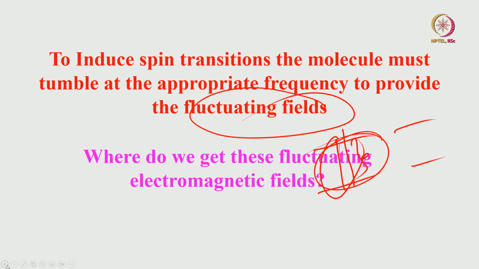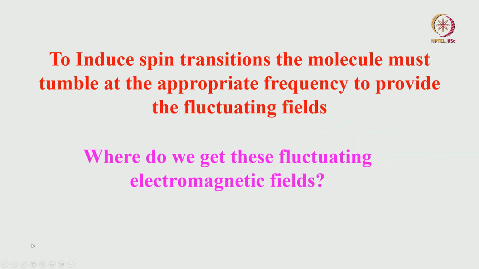And next question is, where do you get this fluctuating field? Of course, a lot of factors are interconnected. First, the spectral density function has some frequency which is related to the Larmor frequency. And where does the spectral density function come from? It is because of the fluctuating dipolar magnetic field created by the tumbling motion of the nuclear spins. But what is the reason for the fluctuating magnetic field? Where do you get the fluctuating electromagnetic field to generate this dipolar field at the site of the other nucleus?